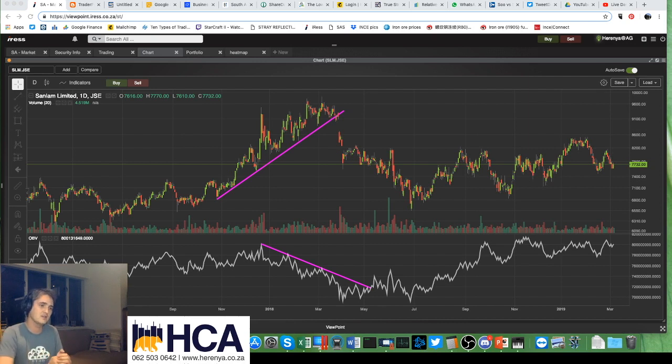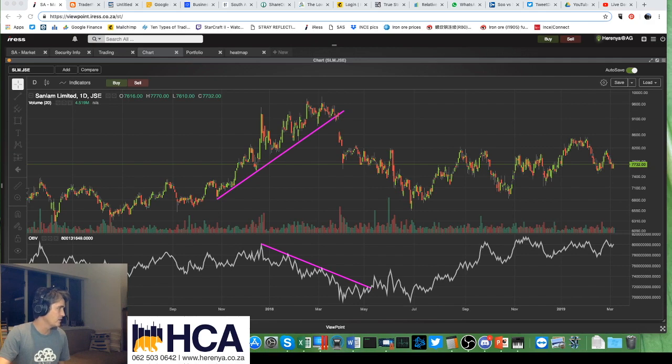So when we see volume rising while price is rising, we know that every day there are, on the up days, more volume is trading than on the down days. And conversely, if volume is falling while the price is going up, that means on the down days, there is bigger volume trading than on the up days. So that shows that there's selling pressure coming into the market, which is cause for concern.